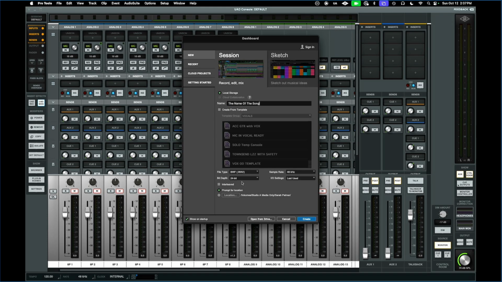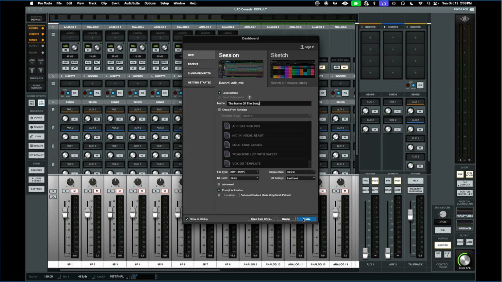Okay, you got more choices down here, which we're going to talk more about in a later lesson, but you can choose the bit depth, you can choose the sample rate, and you can also choose whether you're working in AIF or WAV. We're going to talk more about what that is and how to do that in a later lesson. Down here, you can prompt for location, or if you already know where it's going to go, you can click to go to that location. So I always just leave prompt for location on. Interleaved, we're going to talk more about that again in a later lesson. Let's not worry about that right now. We're just trying to get ourselves organized, okay?